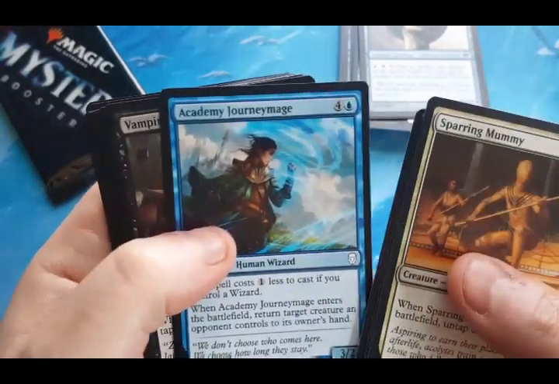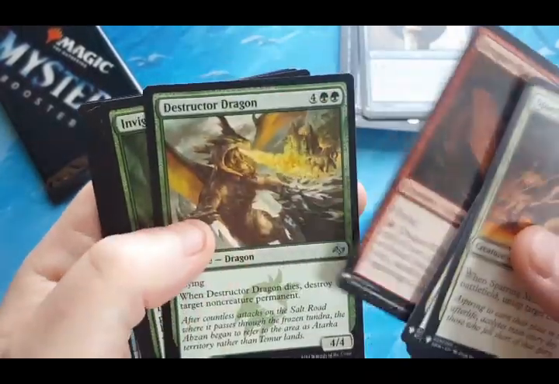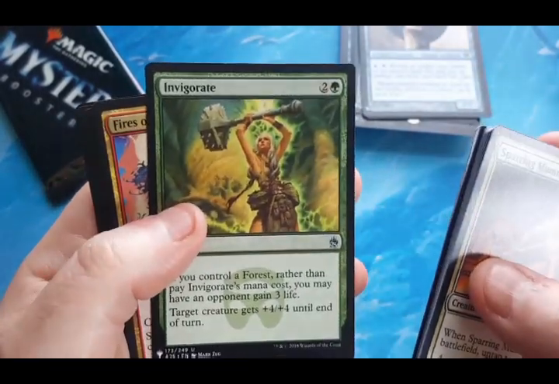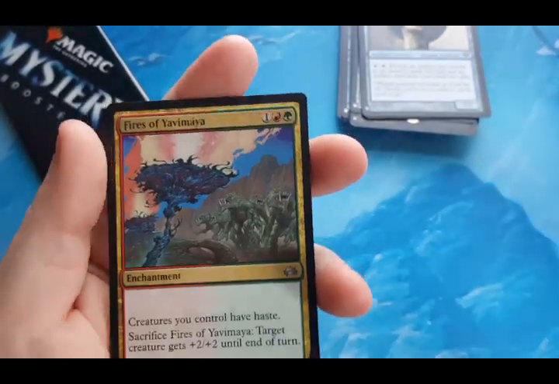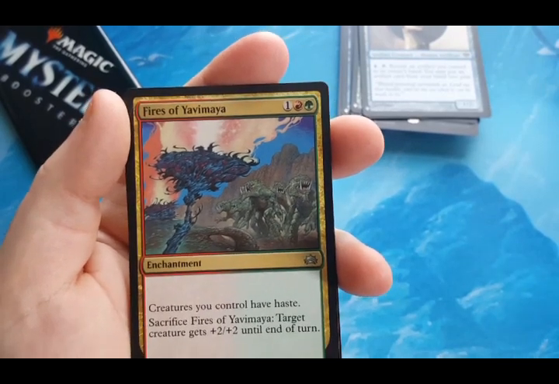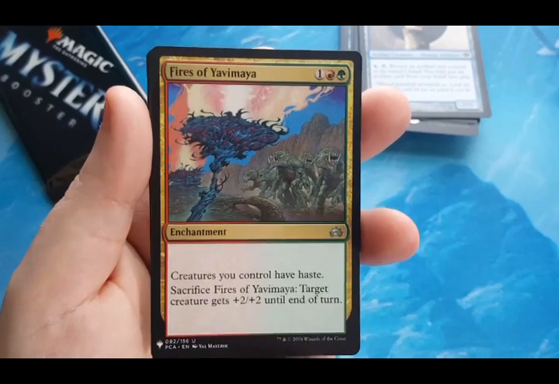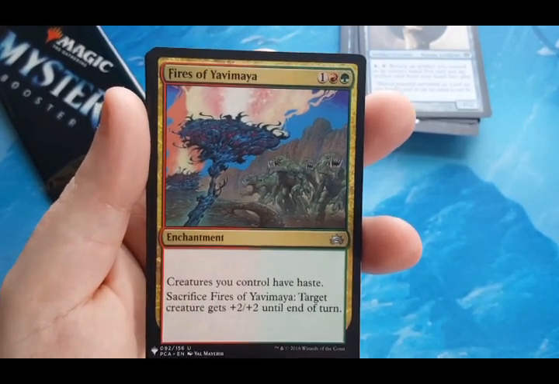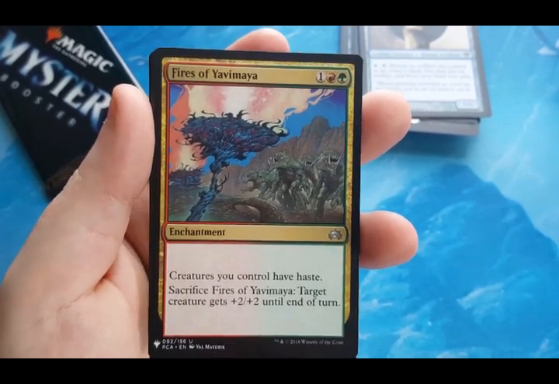Academy Journeymage, Vampire Envoy, Dragon Whelp. Let's see, Invigorate's a good card. Free to cast if you really do it right. Fires, if you have a Maya, is a good one. Back in the day, I think it was some kind of Kavu. I forget what it was. It dealt 4 damage to a creature when it came into play, and then it gave haste. Creatures you control have haste, so a lot of people are looking for a card that does that, and it's in green-red. Sacrifice it, and target creature gets +2/+2 until end of turn.